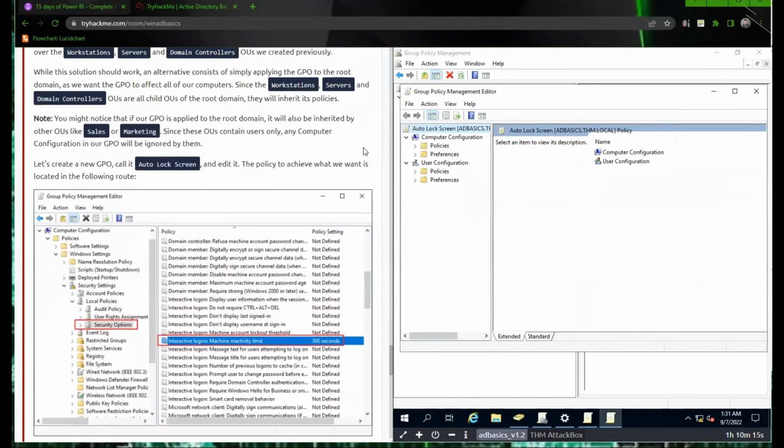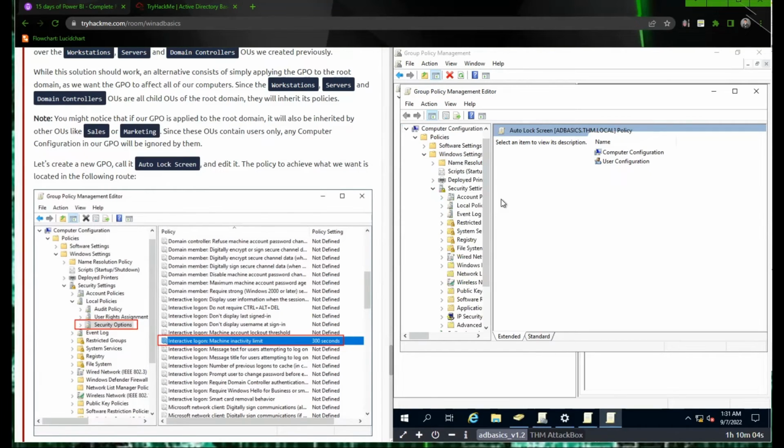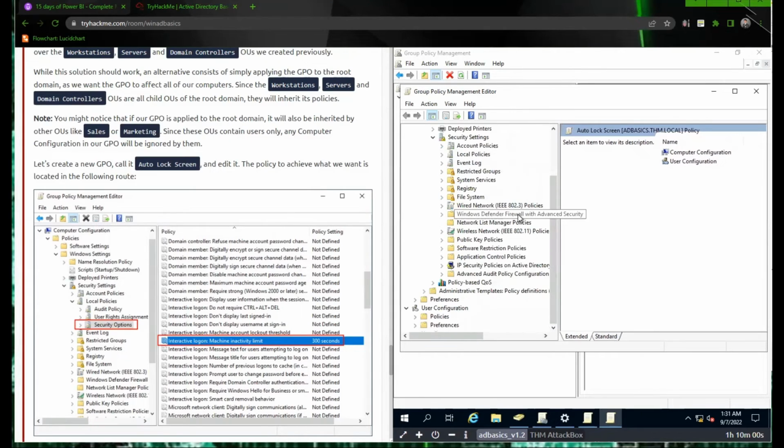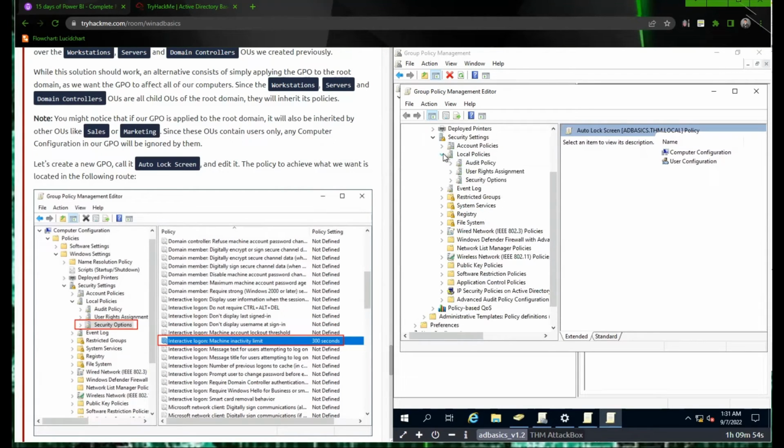Because I'm not a robot, I didn't memorize the path, so I'm going to need to just expand this so I can get to it. Security settings, local policies, security options.